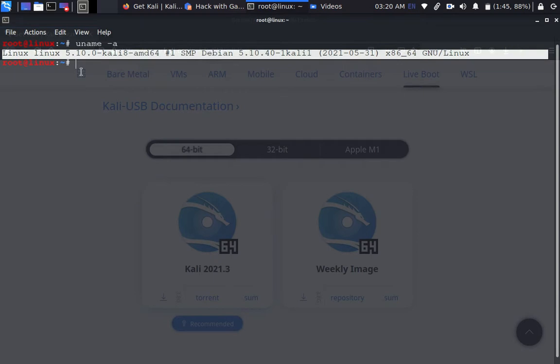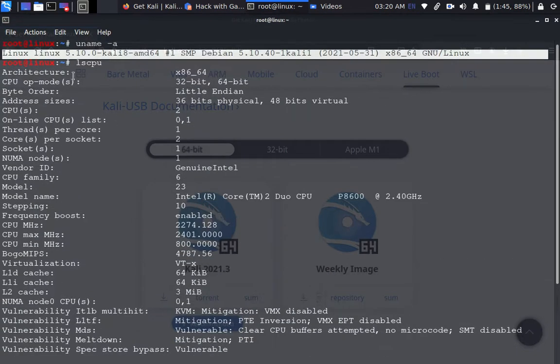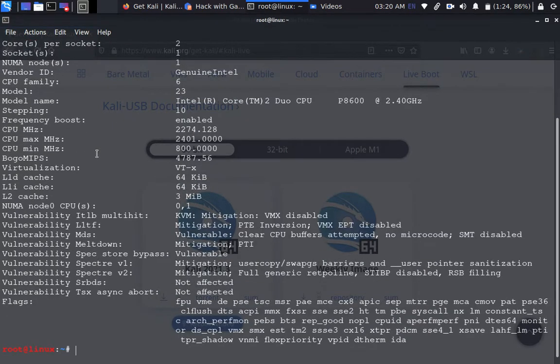And another one you can do, you can actually check lscpu. lscpu is going to show you your architecture. So I'm running on a 32-bit, 64-bit operating system, and it is x86. I think those are Intel architecture, and it's a 64-bit system. So it's so important to know that.